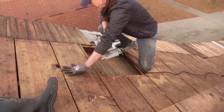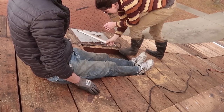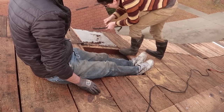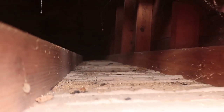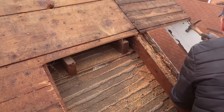Not my best cut, but... Oh yeah, I just realized this goes into the attic right there. That's the start of that room, because it goes flat there. And that's the closet.